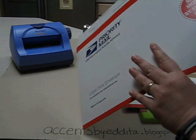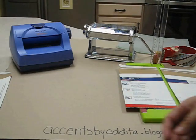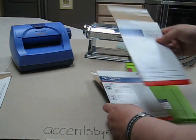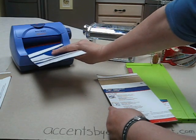I start out by getting this envelope. You can get these, FedEx has them, maybe you've gotten some in the mail and you just have them set aside. This is a good way to recycle these. So what I did was I started out by using my cutter and I cut the edges off, and I have to make sure that this fits in my Xyron, so make sure whatever size you cut widthwise that it's going to go in there.